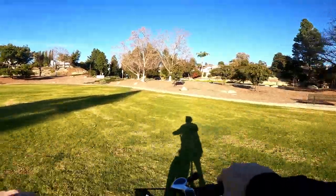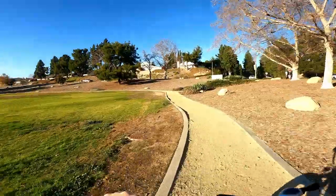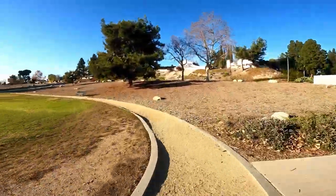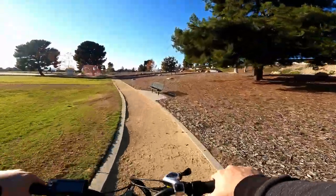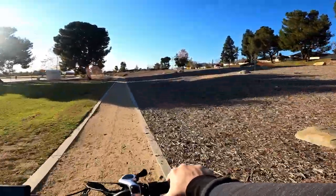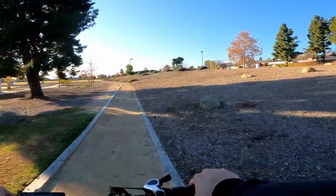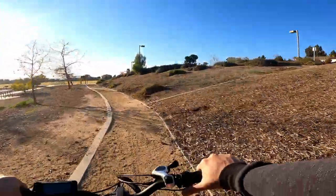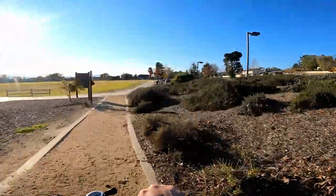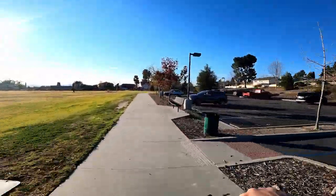You have a lot of dual sport capabilities on this bike. You can very easily transition between the road, sidewalk, grass, dirt, mulch, and even gravel. These 20 by 4-inch tires are very comfortable. If you pump them up all the way you get full max speed and range, but if you lower them about 5 PSI less than the max listed on the tire, you get a little extra cushion — these tires are really balanced, especially at slightly lower PSI.